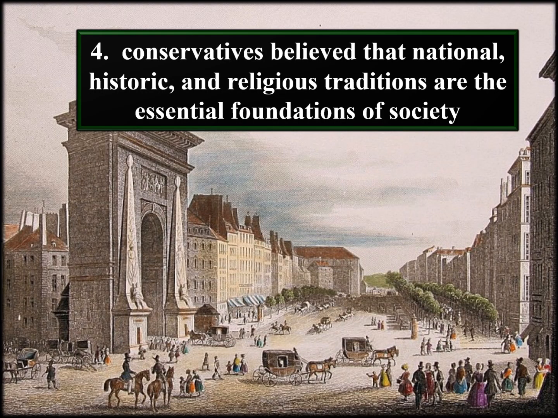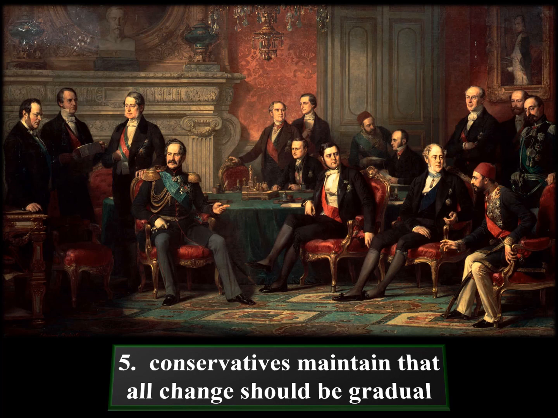Classical conservatives in the 19th century definition believed that national, historic, and religious traditions are the essential foundations of society. So they did not want to rock the boat, making lots of massive changes. Conservatives maintained that all change should be gradual, if at all. Now remember, we're talking about the 19th century definition of conservative. You need to remove your more modern day definitions of liberal and conservative because we will not get there really until the 20th century. Those changed definitions.